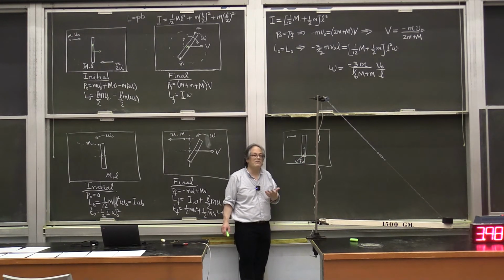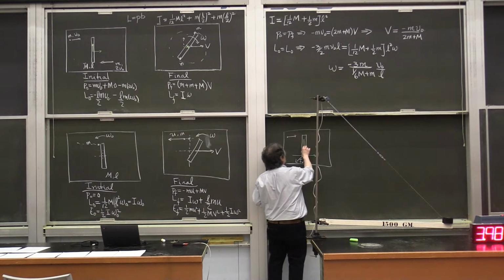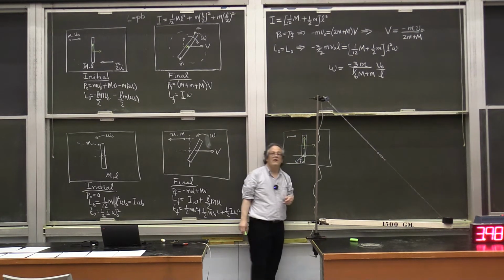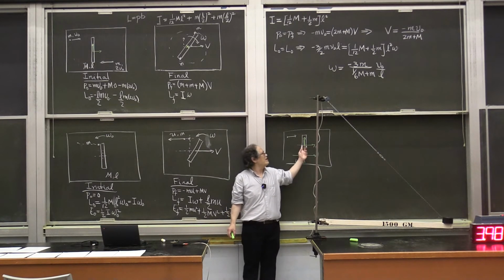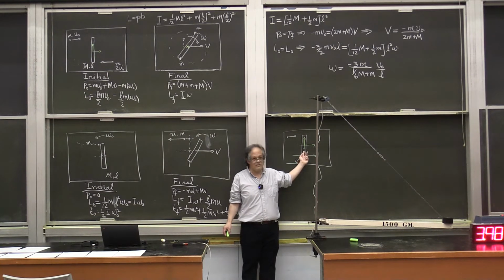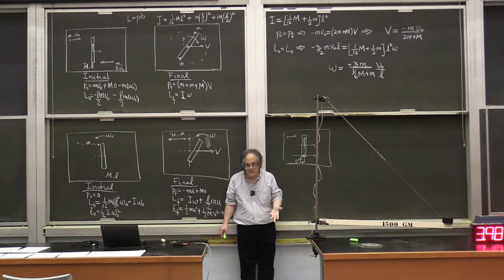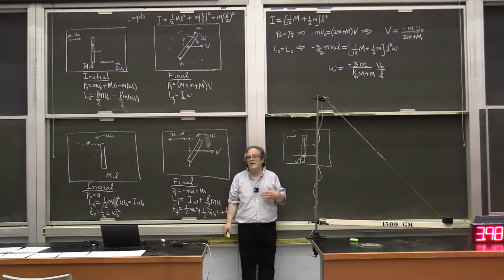If you attempted to do this problem by choosing your origin to be at the center of the rod, like we've been doing in these 2 examples, well, you can choose that origin if you wish, but you'll find that angular momentum is not conserved about this point. That's because there's this force here which will exert a torque on the system, and this force is external to the system. So it gives an external torque. Basically, angular momentum in general may or may not be conserved about a specific point that you would choose.